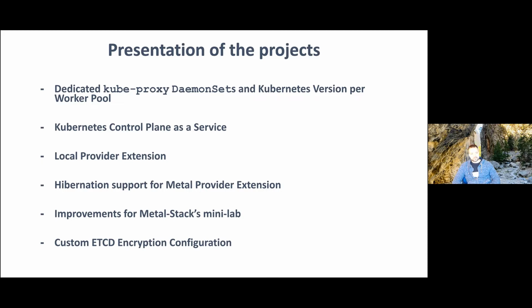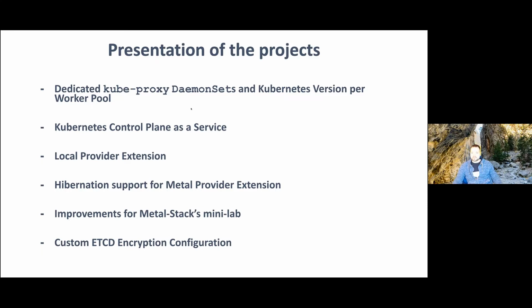Then we have worked on a topic that we actually wanted to work on for a very long time, but never had the capacity. It is about a local provider extension to fully run Gardener with seed and shoot clusters on your local machine without any infrastructure or cloud providers involved. And then a few smaller topics: hibernation support for Metal Stack, some improvements for the mini lab of Metal Stack. And we started to look into some custom etcd encryption configuration.